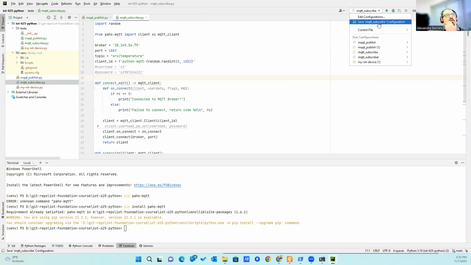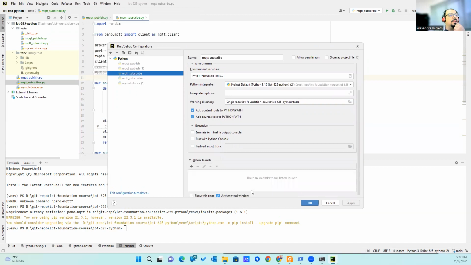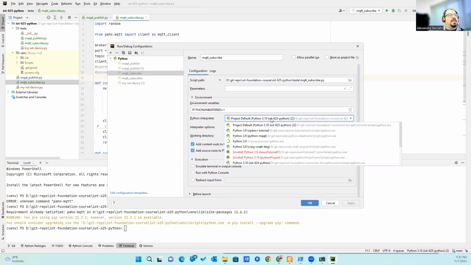But I will show some information about the configuration. Here you have the script path, nothing changed. What is important here? Give me a second to find it. It's here, a very important thing.